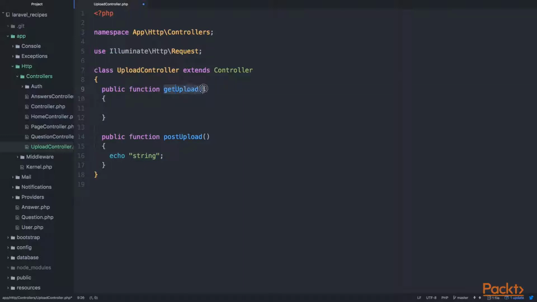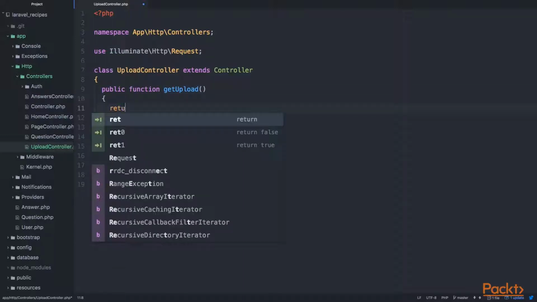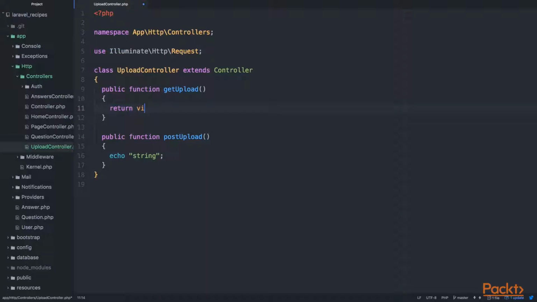So the get upload is where we show the form. So let's go ahead and show the form. We're going to say return view upload. So we're going to make a view called upload that has a form in it that they can submit to upload a file, a profile picture. And then we're going to submit that profile picture to this post upload. So that's where the form is going to submit to. And for right now, we're just going to say file uploaded when they upload it, okay? Just to keep things easy.